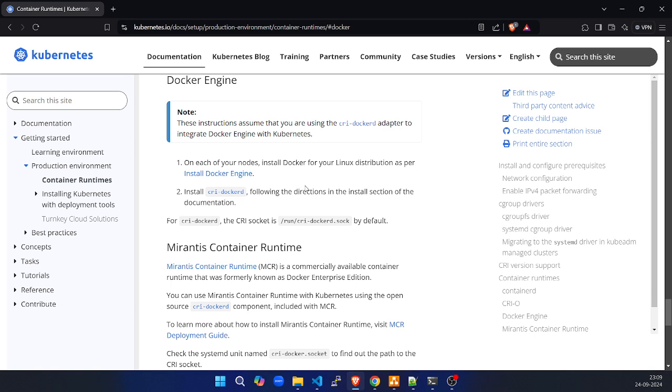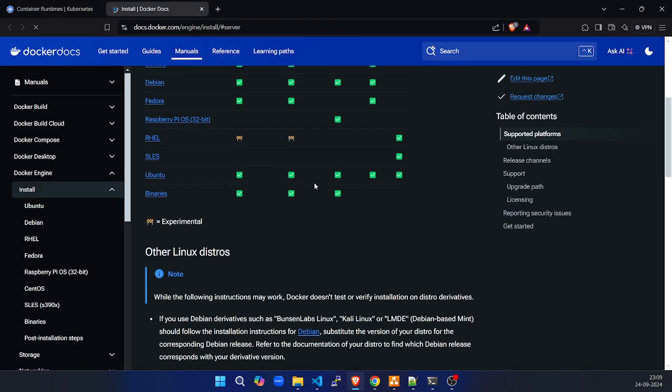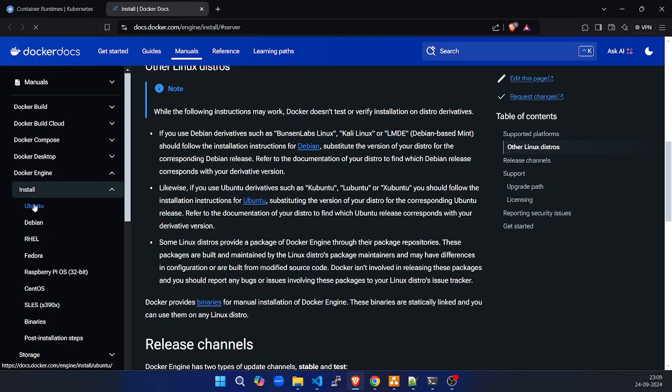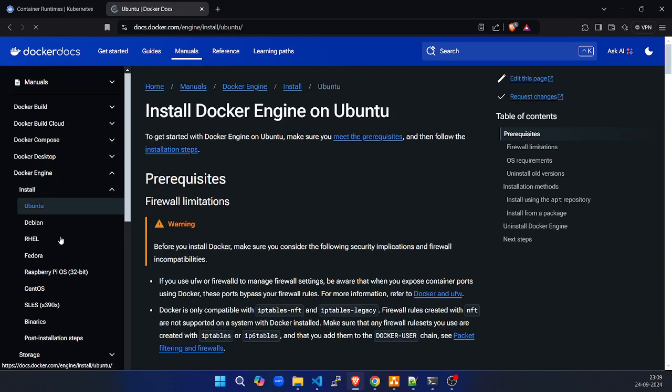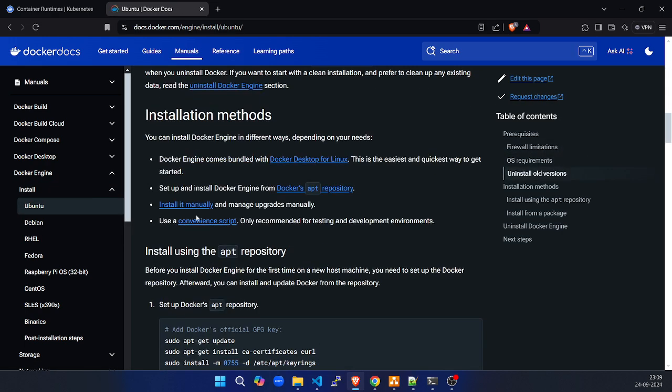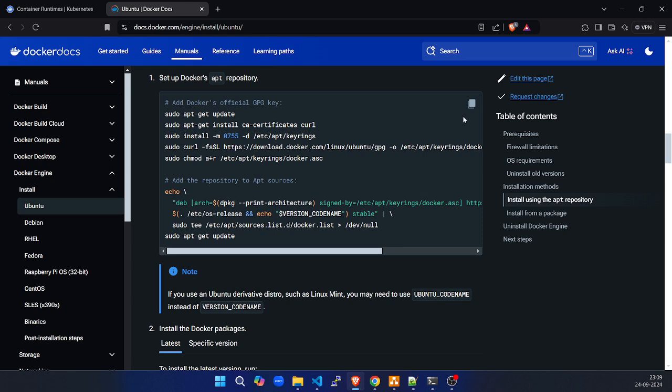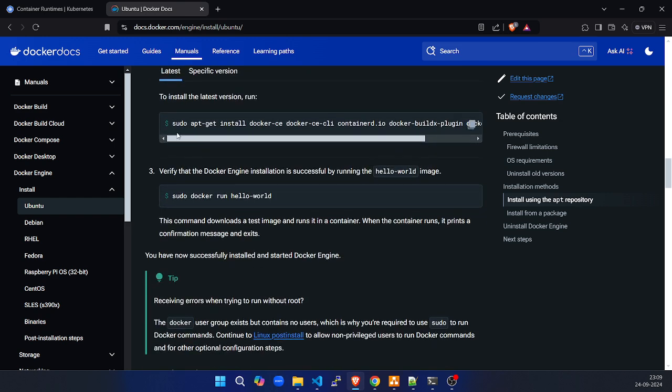For Docker Engine, we need to follow the official installation page and select Ubuntu because we have an Ubuntu machine. The installation will be simple. We need to copy this and paste it into the cluster. It will install the prerequisites of Docker, add the apt repository, and then we simply install those things.